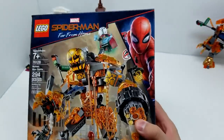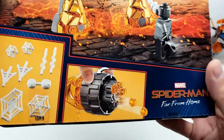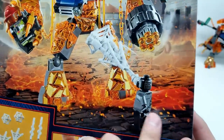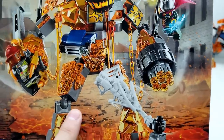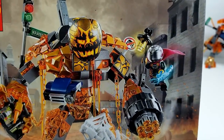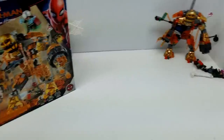We get a really cool action scene - it's basically the same pose with a slightly different angle. But look how great it looks back here. We just turn this to move the cannon and have those blasting out. Look at the molten metal on the ground - it makes for a great action shot. And look at Mysterio - not sure what he's doing here. Is he trying to stop Molten Man, is he helping Molten Man, is he creating Molten Man? Don't know. Let's take a look at the actual set.